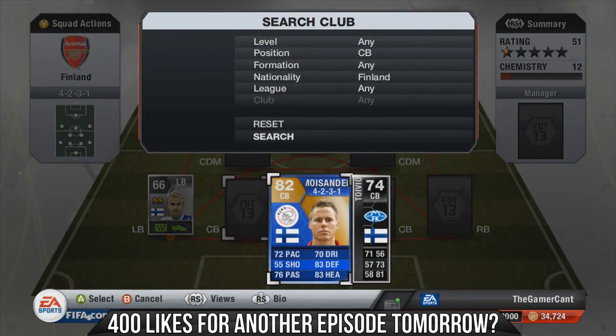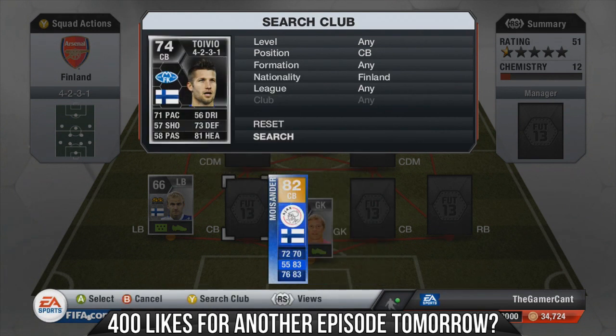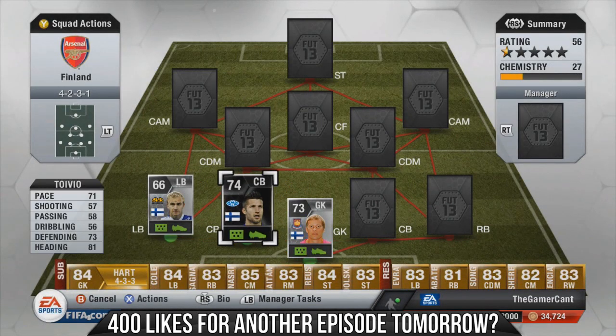But the two centre backs were very impressive in this squad. First up we got Toivio. This guy is very, very good. 71 pace, 73 defending and 81 heading. Very good for a silver. And he even played well when I was coming up against gold teams with players like Cavani, etc. up top.